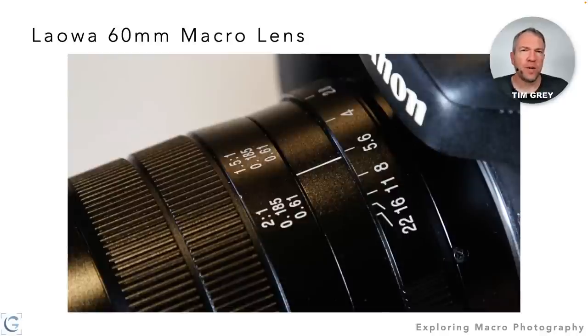But I sort of chuckled when I was told by the lens rep that this was a manual focusing lens, because my reaction was, who cares? Because when it comes to macro, I don't recommend using automatic focus to begin with. The odds of getting that autofocus exactly where you want it, getting that narrow depth of field positioned perfectly, even if you move your focus point around, can be a bit of a challenge. I strongly recommend manual focus when it comes to macro photography.